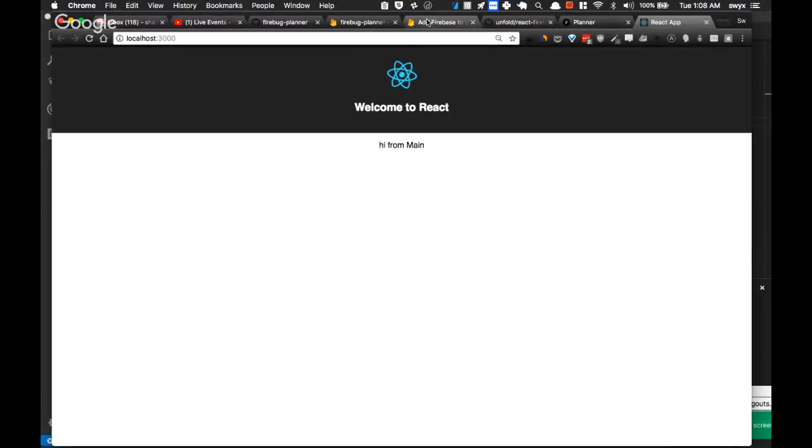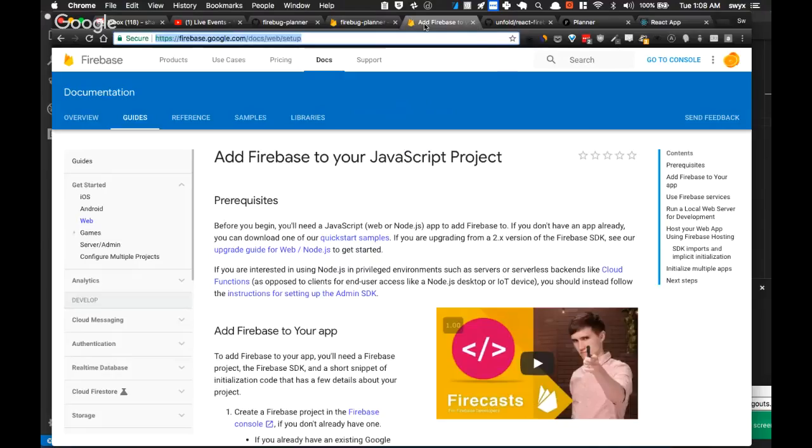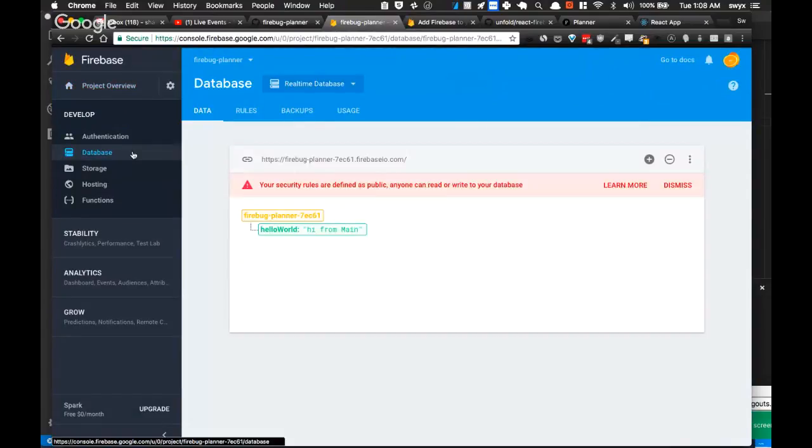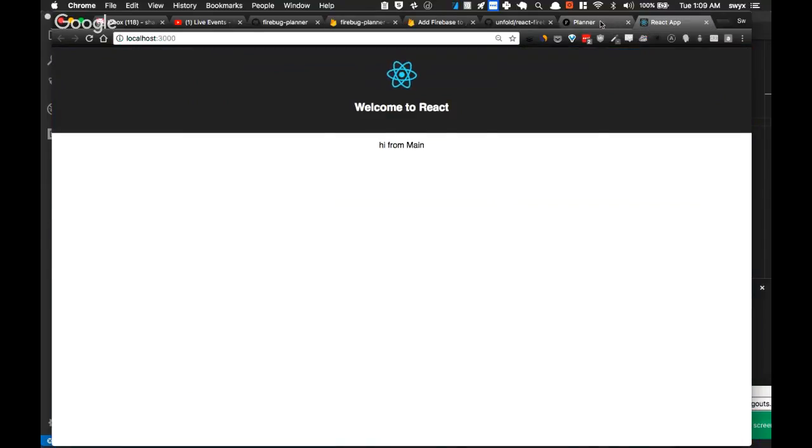And it's going to go hi from main. And my Firebase database, Firebase real-time database, I have to be very precise about these terminologies because they have two databases. My Firebase real-time database now has helloWorld and hi from main. So this is where you read in a little bit about the structure of Firebase real-time database, but essentially everything is stored as JSON. So everything is an object, and in particular, there's no arrays. Everything's an object. But you can nest indefinitely. Actually, that's not true. There's a limit to that. But essentially, I hope you see how that data flow works.